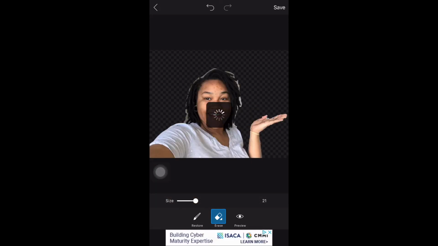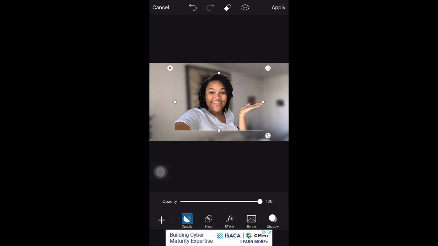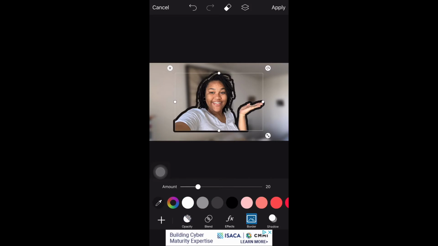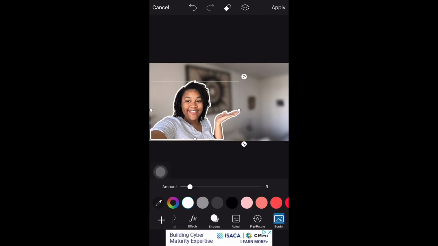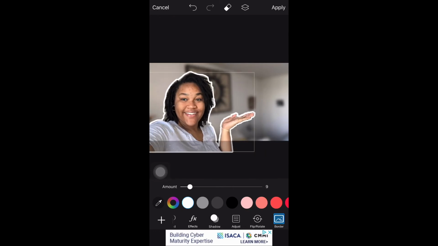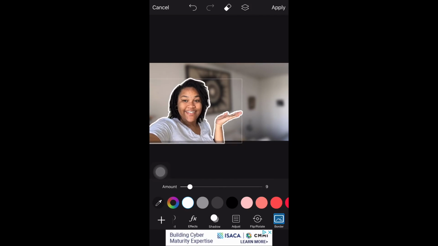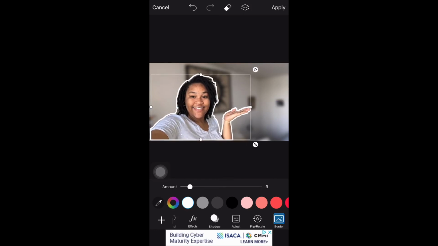Then once you are done, you're gonna go ahead and hit save, and you're going to hit border at the bottom. And you see how when you add the border, you're really not gonna see the mistakes that you made around the edges of your cutout. So you're just gonna thicken that, make it bigger or smaller, however you want the border to be, and just zoom in and out and fixture it in how you want it to look on your thumbnail.